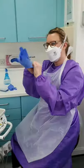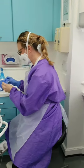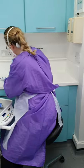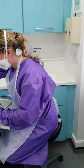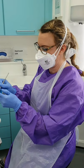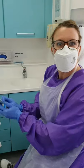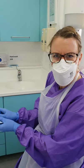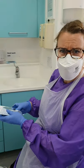So I'm just going to put my gloves on, bear with me. This patient has attended today and she's got a pocket on one of her molar teeth. I'm just going to show you on the video how to get down and really clean it well, because your normal toothbrush won't go into the little crevices.